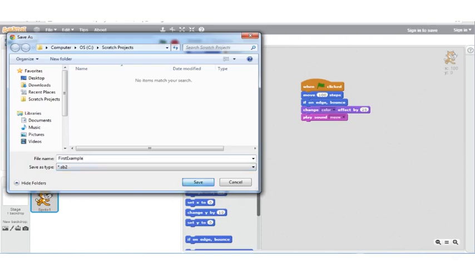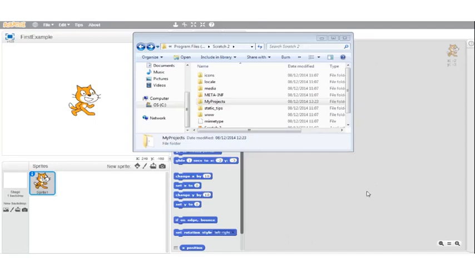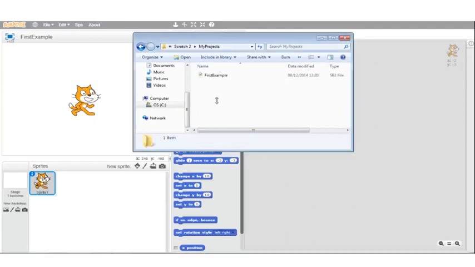In the previous version of Scratch, the files end in .sb, but no worries. Files that were created in the previous Scratch version can be used in this version too. If you want to work on your project again later on, you can simply open the file when working offline or upload from your computer when working online anonymously. Well done! You've created your first computer program. Let's keep trying out Scratch.